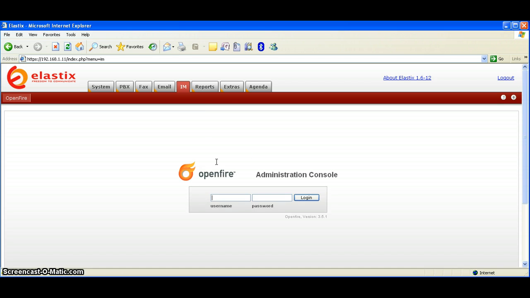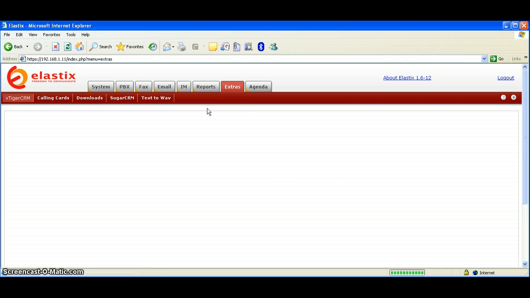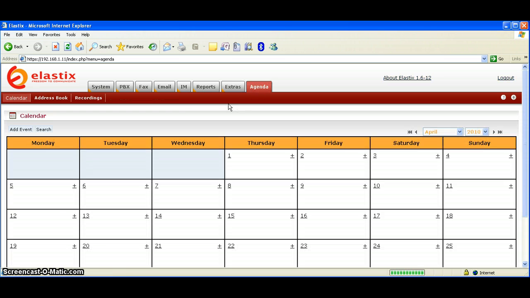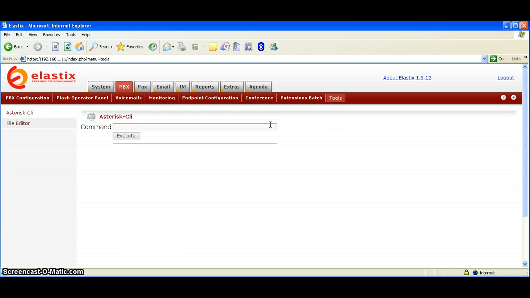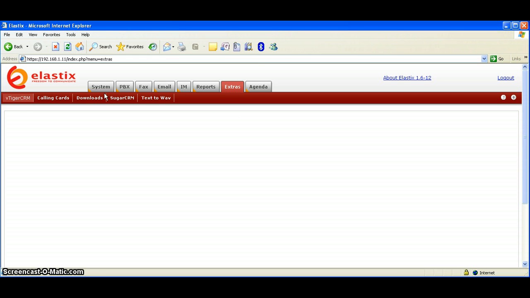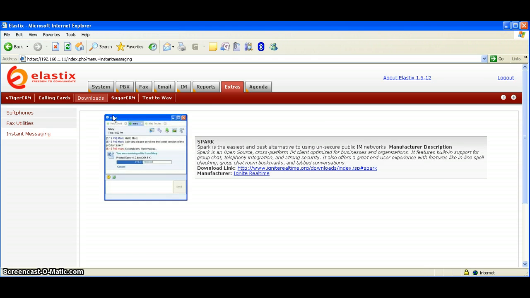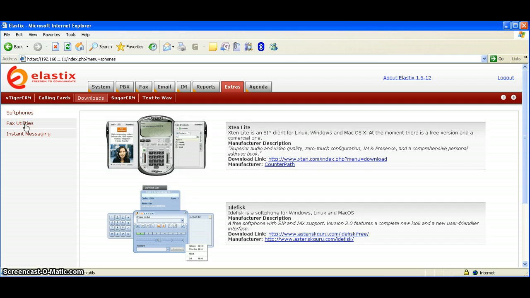We've got a nice instant messaging server here, so you can do some instant messaging in our office. And you could download the instant messaging client from here. You also have some soft phones you can download here. If you want to load a soft phone onto your laptop, you can go to a Starbucks or wherever you like and be able to utilize it with a headset and microphone of your choice to make and receive phone calls remotely through a computer on the system instead of having a hard phone.